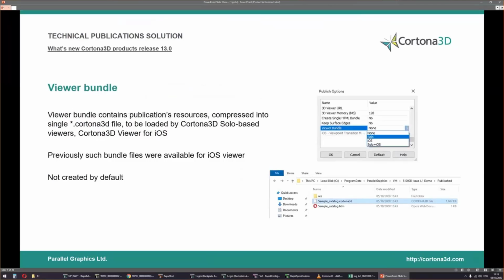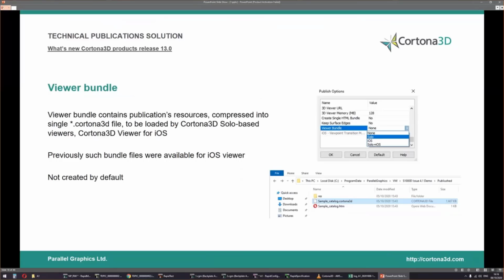Similarly, we also have what's called a viewer bundle. In the past, we used to have an iOS bundle. The iOS bundle was also a compressed file that included various resources, and this file was intended to be loaded by the Cortona3D viewer for iOS. Now, you can create a Solar bundle, which is used by the regular HTML5 Cortona3D viewer. This is not something that most users need.